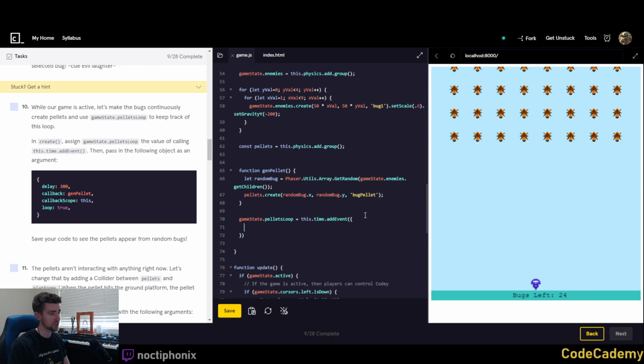So we need to create an object, set the delay to 300 milliseconds. That'll be how fast the pellets drop. The callback function is going to be the one that we created before, so it's going to be gen pellet. Then the callback scope is going to be this scene.